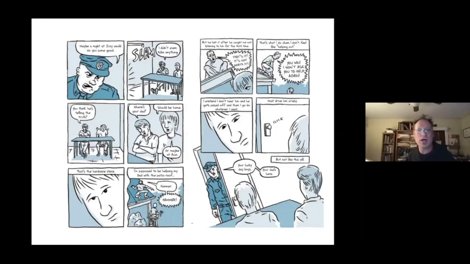Okay, and another aspect of this is how you have those two different boxes. You've got the word balloons, but then getting kids to identify where the narrator's voice is. In a scene like this, we know the live action is the people talking to each other, but then in that lower panel, where it says "that's the hardware store," we know that's the voice of the narrator. So getting kids to look at the difference: what does it mean when the words are in a box versus what does it mean when it's in a word balloon?